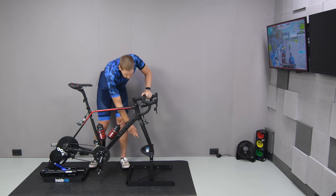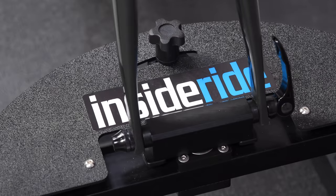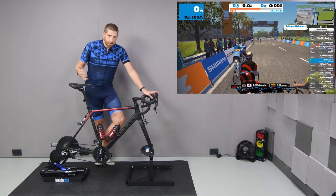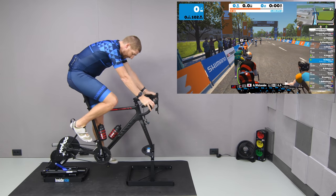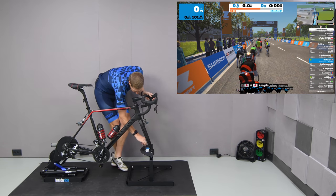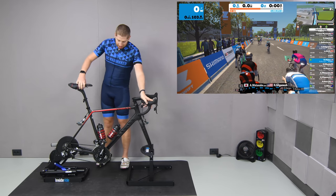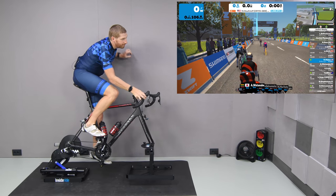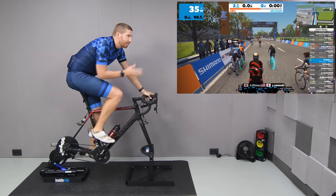A couple of things on getting on the bike: there is a lock up here. If I go ahead and lock it, you'll see it doesn't rotate anymore. By locking the front, I can get on a little more easily. You're still going to want to put a bit more weight on the opposite side since it's definitely a little more tipsy than it would be otherwise. If you try to do it unlocked, the trick is to use your opposite stand — a bit like a Dutch opening of a car door — and that helps keep you from tipping over, though you still might tip over. It's usually a little easier when you're not talking to the camera.